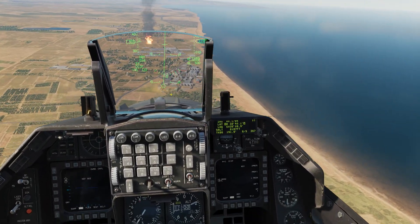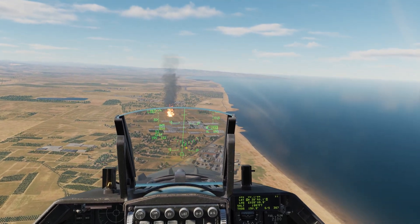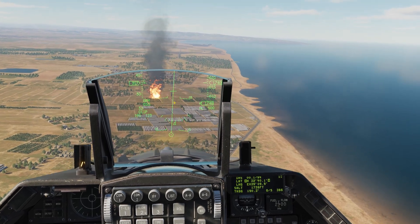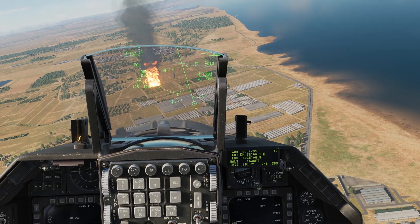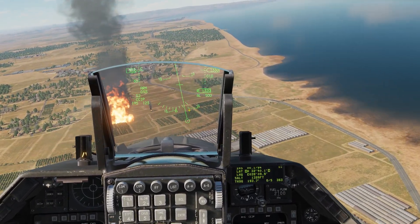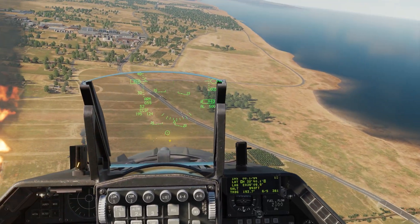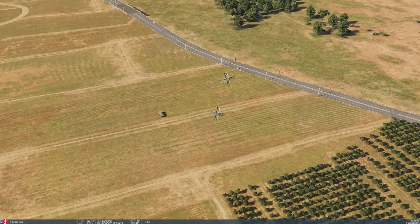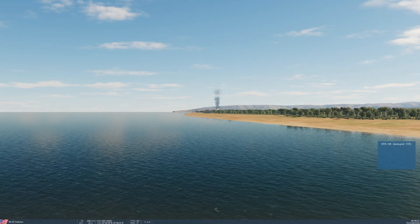Just dropping them — only got four bombs on this run. I'm doing the same thing: just looking at the bomb line. You can see it hasn't come all the way down, but it does not matter. All I need to do is come over my target, and once I've got the target in that box I'm holding down the weapon release button — do not let go. I'm a lot lower this time. It's coming down but I'm holding it down, and then we'll go have a look at our bombs — they go to meet my target pretty close.